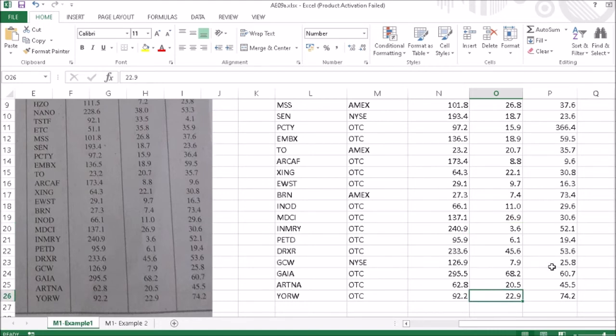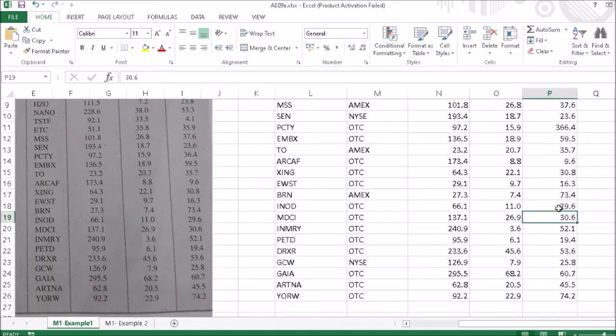I'll scroll down again. So 74.2, 45.5, 60.7, 0.8, 619.4. If you want to check the pairing, so 52.1, dapat the column right next to it is 33.6, then the column right after is 240.9. So you check this one. Well, that's INMRY. So meaning that's the correct data set.